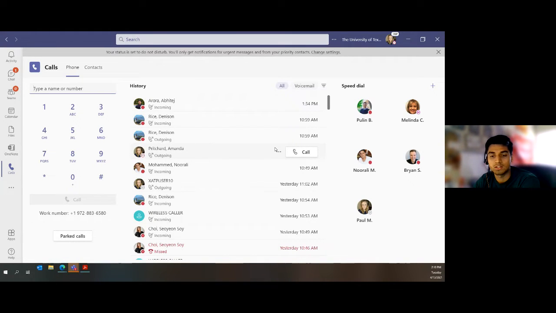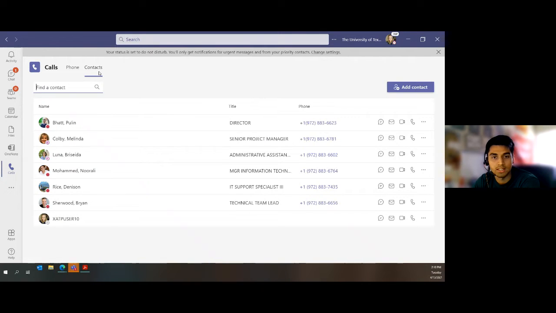So now let's navigate to the contacts. On the contacts tab on the top, you can see that our person here has around 5 or 6 contacts. There are multiple titles, phones, and other options. On the right-hand side of a contact, you see some icons. You can directly message a person from there. You can email them, video call them, Teams call them, and more actions.